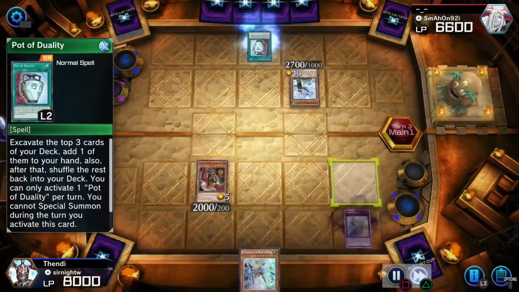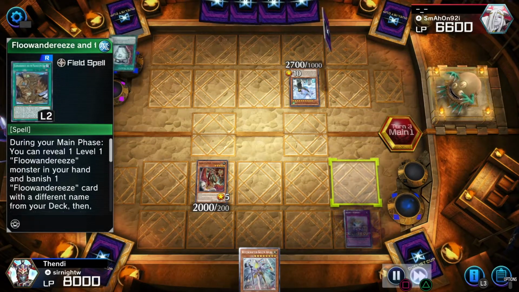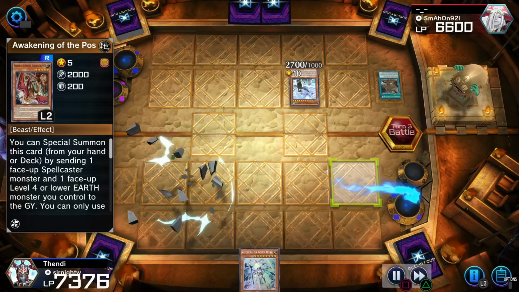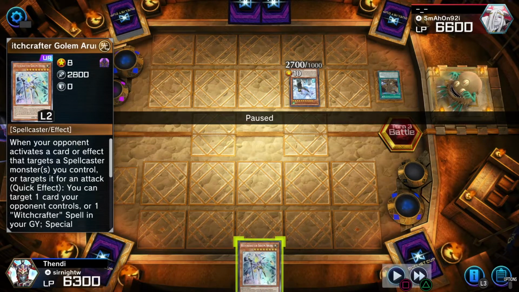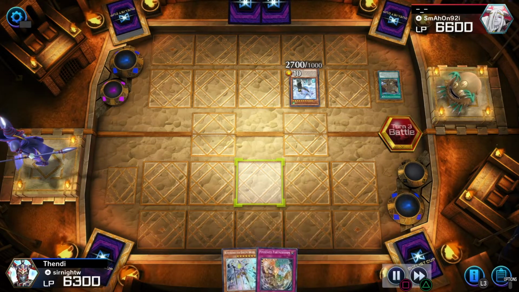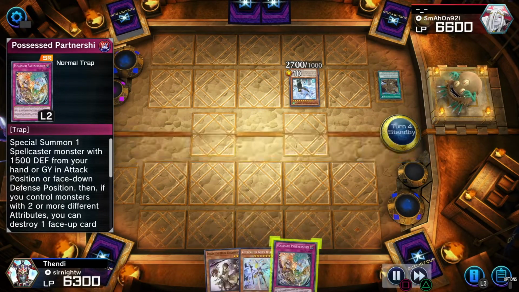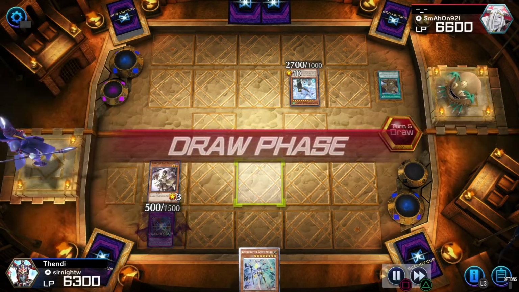So, use his pot. He takes another field spell. Clears my back row. And I'm not able to use Witchcrafter Golem there because that was not a spellcaster card. So he clears my field. And I get the strongest card basically in this deck. And Dark. Set them both. Change turns.